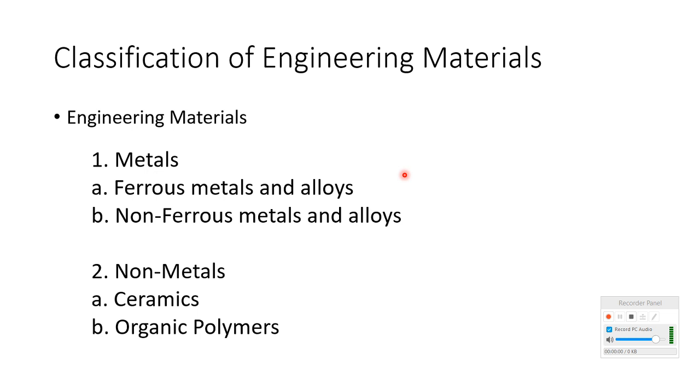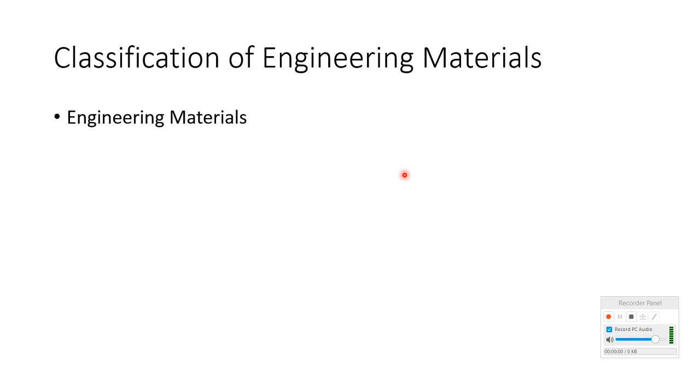With respect to technology selection, we first have to understand what type of material we want to use in order to fabricate a product. The material can be metal or non-metal. The metals come from different classifications, but the main general ones are the ferrous metals and alloys, and the other one is non-ferrous metals and alloys. The non-metals, foremost, are ceramics and organic polymers, or it can be any other material. For example, we have wood, and we have other composites, which can be a mixture of, for example, metal ceramic composite, or also polymer composites.